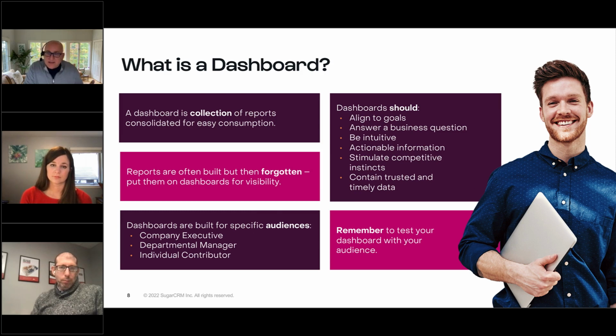Can the reader take action on it? The purpose of dashboards and reports is for people to become aware of the processes. Are the processes working or not? So that means, is the report and the dashboard helping you take action to make your processes better, right? And we're going to show you some tools in this presentation that allow you to drill down into information, all the way down so we can understand the underlying data for the report and take those kinds of actions.